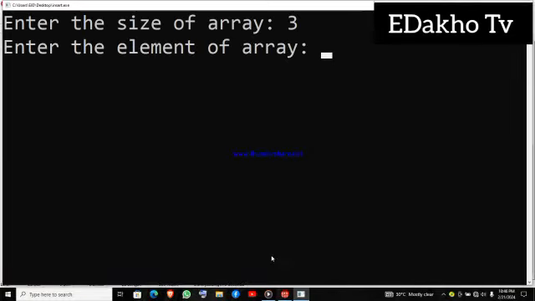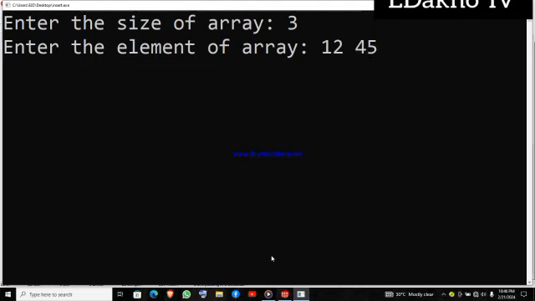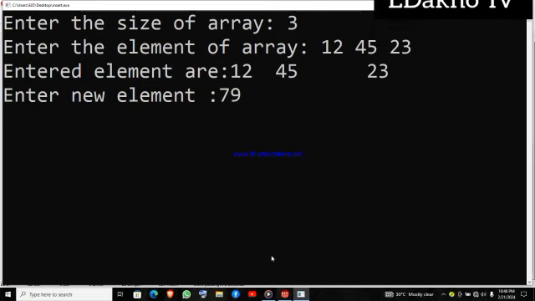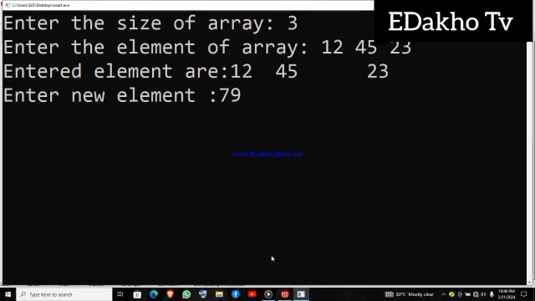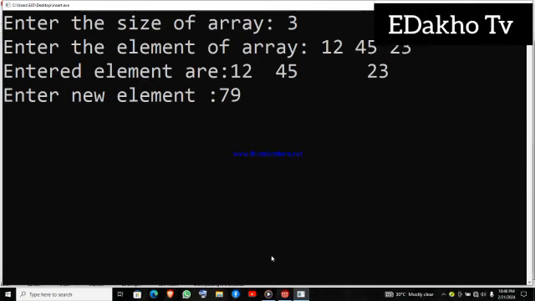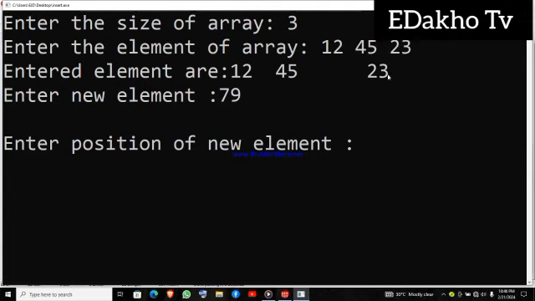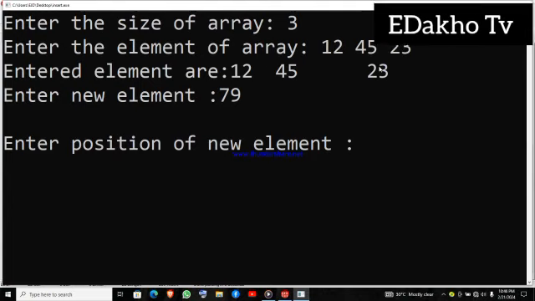Let's try again with 3 elements: 12, 45, 23. Then the new element will be maybe 78. Now for the position, let's say we put it in position 3.